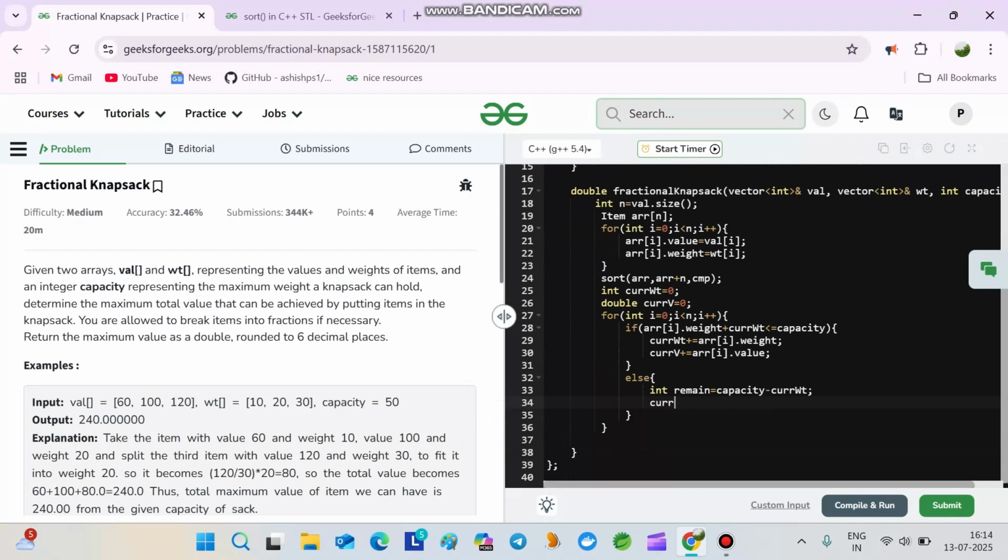So it will get added into the value. How will we calculate the remaining value? It will be calculated by the unitary method, that is the value upon weight ratio multiplied by the remaining will give us the value of the remaining.